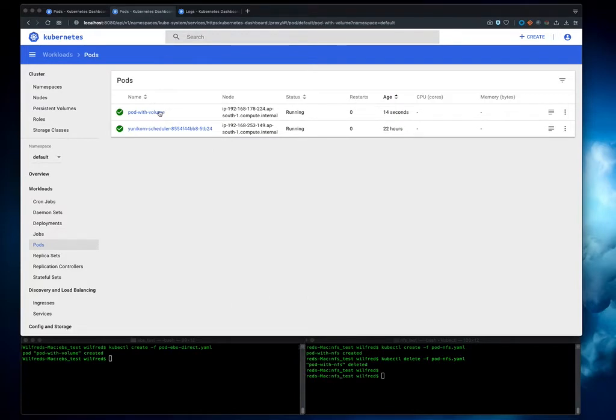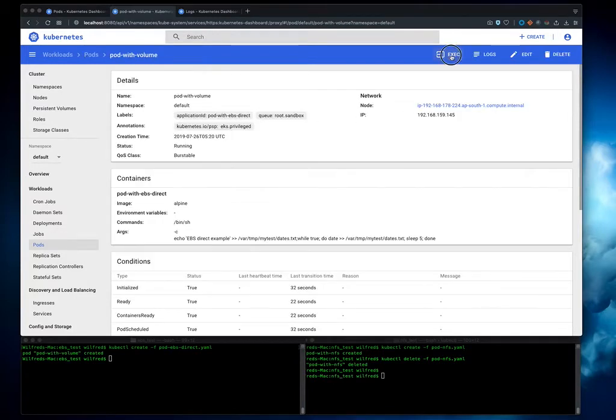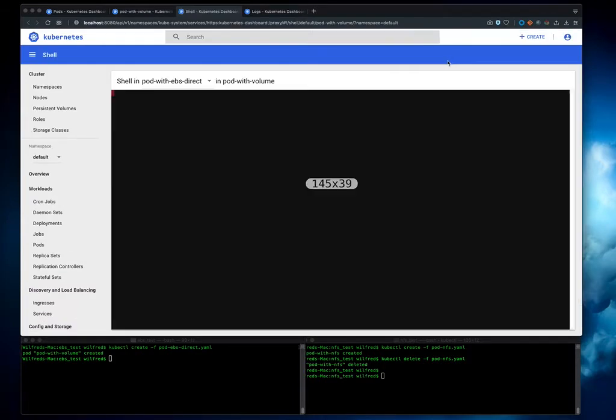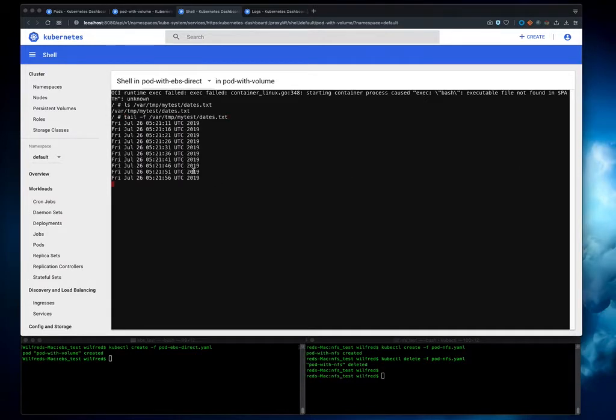So, going inside the pod, and similar to what we have on the other side, we should see a list of timestamps in the file, just in a slightly different location. The files exist, and if we tail the file, we see the data generated. The EBS volume is persisted. In this case, the volume has been used before to run earlier tests.